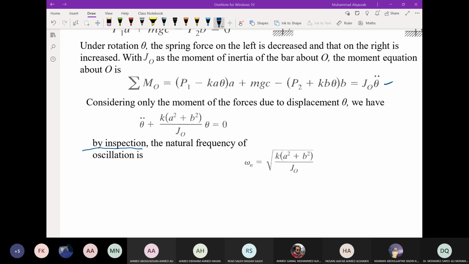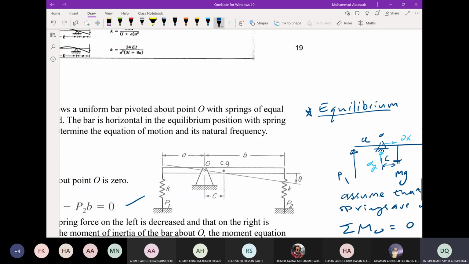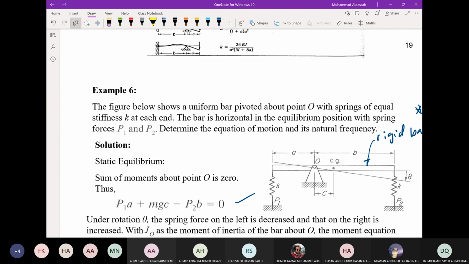Student: Doctor, how did you know that theta from both sides, for the bar and the horizontal, is the same? Okay, because this is rigid. I didn't add this. This is a rigid bar. It's not going to bend. This is one of the assumptions also. Student: Even if the pivot is not at the center of gravity? Yes, even if it is not at the center of gravity, because this is a straight line, the angles are opposite. Opposite, okay.